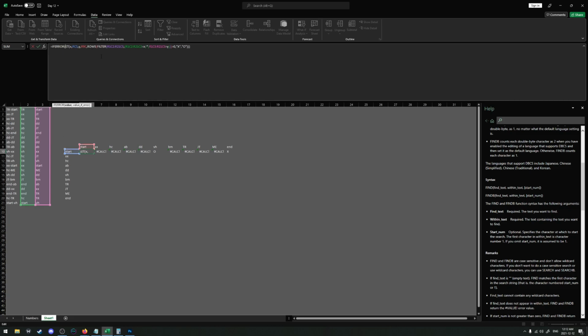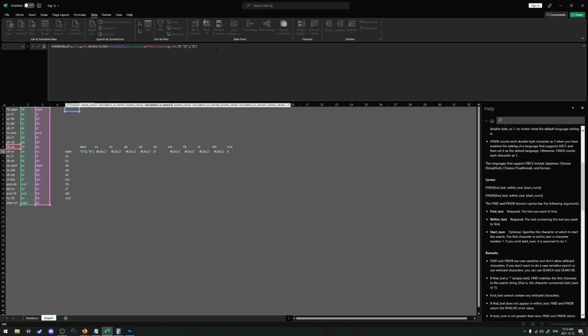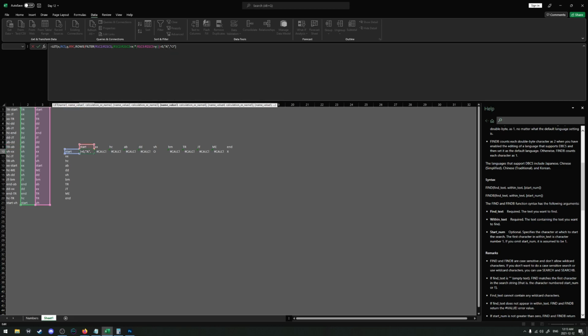Then if I do if error, I can't what? You can't include a parameter to a let function. What?